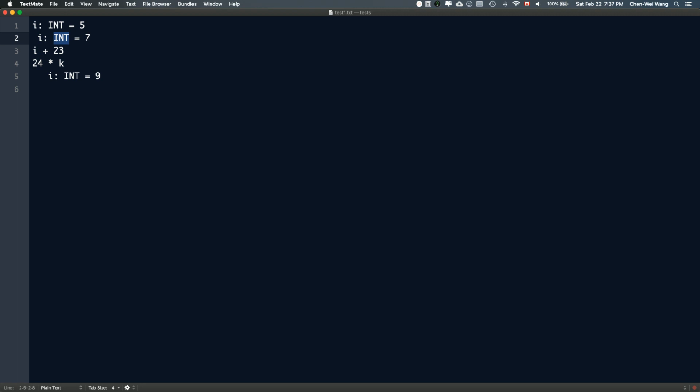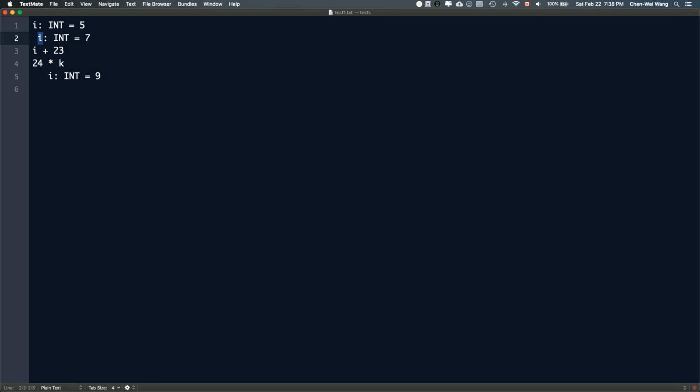As soon as we find a semantic error that should be reported, we can say in line number 2, column number 2, we try to declare a variable twice.